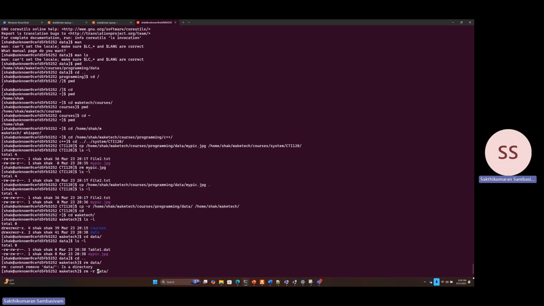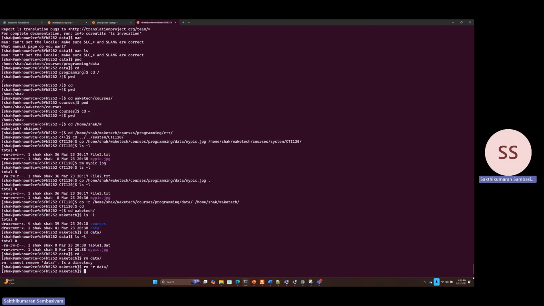But if you say recursively, it asks every time. Is that okay? Okay, now it's removed. Sometimes it asks, are you sure you want to delete this? To just force that, you can say yes. So let me give you.